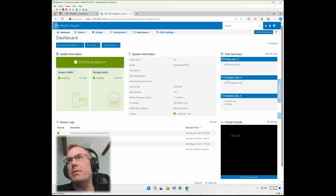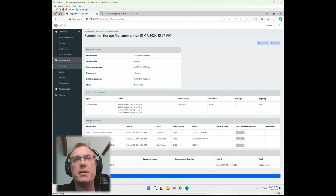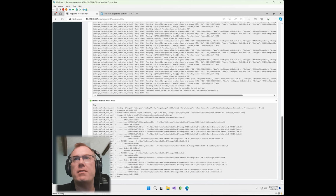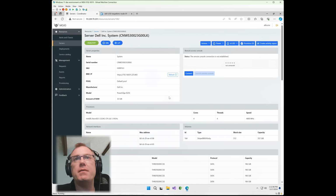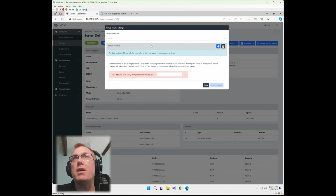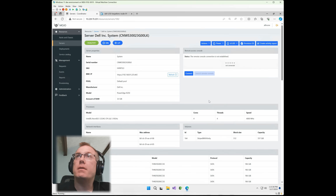And we can see everything's moved from in progress to completed. So we're looking really good there. Let's check back and it's just completed the process of the creation and it's just completed the workflow. And as you can see here, everything looks good. Let's go ahead and go back into the server, go down to the R250, and all those new drives that I put in should now show a striped with parity set. Indeed, it does right here. So if we go back up into virtual volumes, we go to the 755 controller, you're going to notice a 557 gig RAID set that consists of 4 drives in RAID 5 with parity. Okay, so everything's looking pretty good.